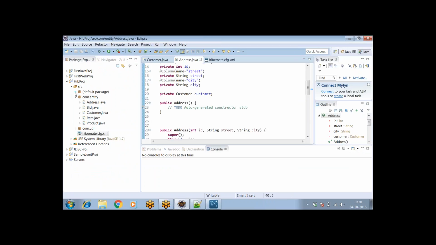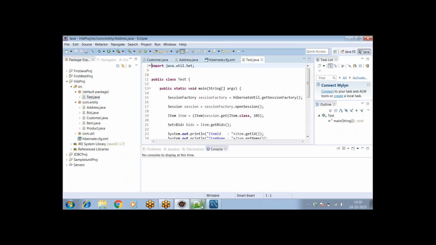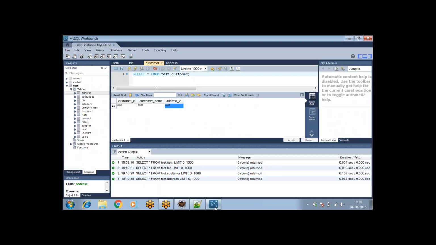Now we have no records in those tables, right? You see, these tables are simply blank. So let's add some records here through Hibernate.